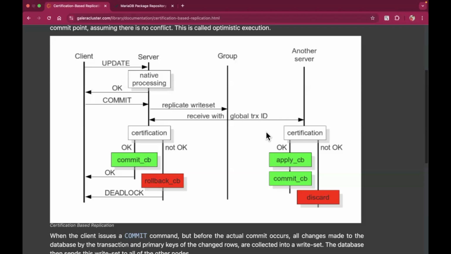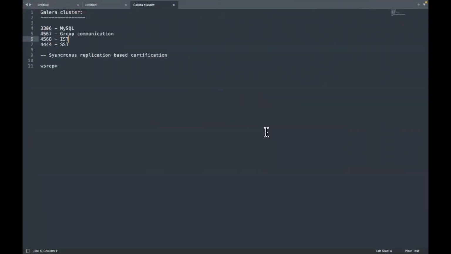Okay. So this is how certification and replication happen within the Galera cluster. This is the transaction flow and how it gets committed. Fine. So now let's do the setup. Let's create the 3-node Galera cluster. I also did not work it out today. I did not have time, so I'm going to work it out now.